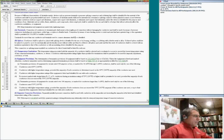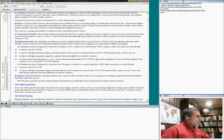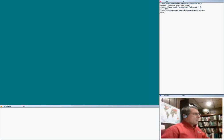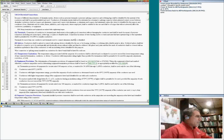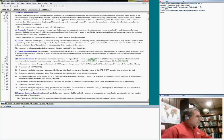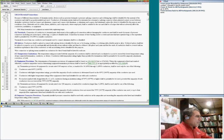All right, so let's take you guys to equipment temperature rating, before we get into the terminal. This is the most important of those, and I think I highlighted it before, but I'm going to go right here and highlight a few things. I'm going to use the green highlighter. The thing I want you guys to look at is temperature. This is the temperature rating.